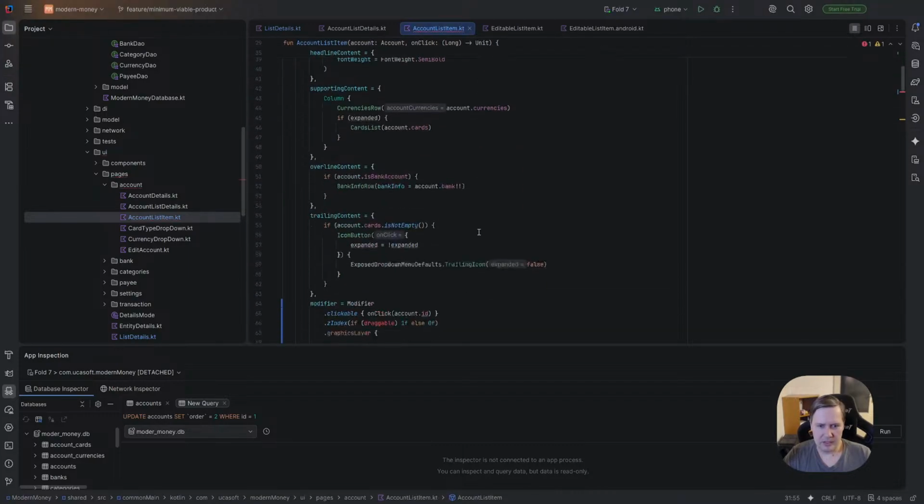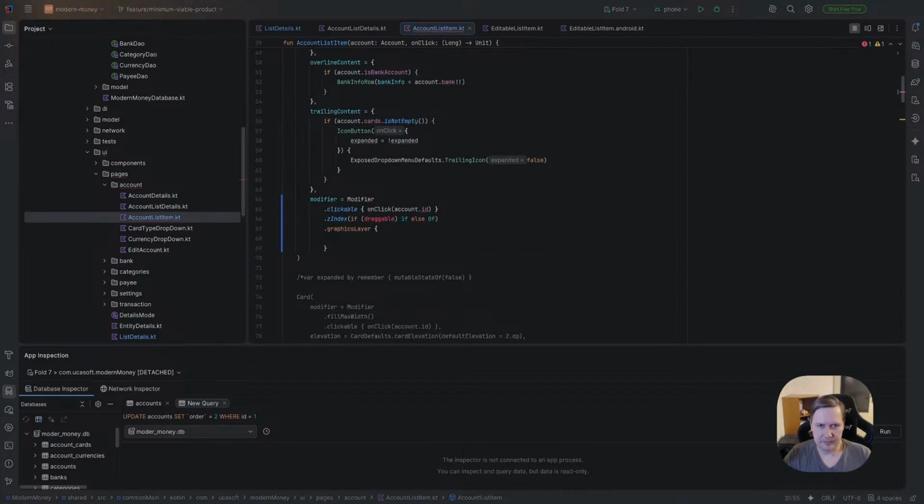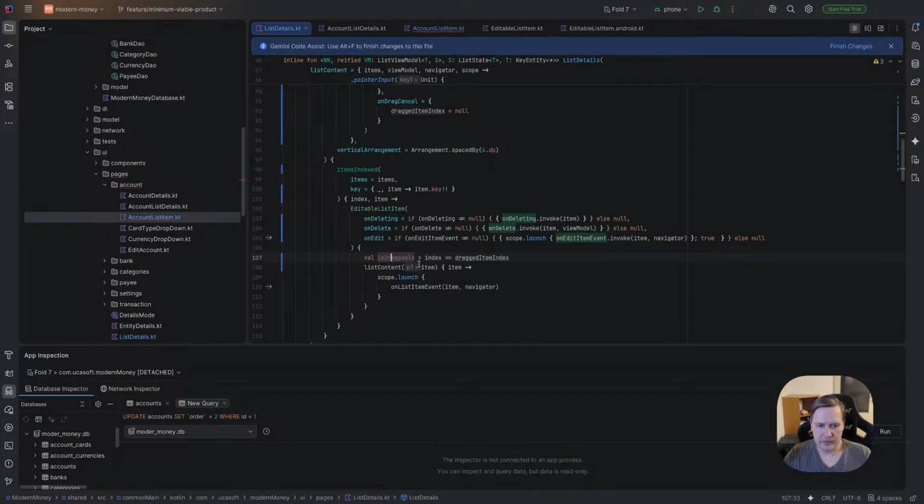But we need this drag offset. So if it's draggable, we can set is draggable.